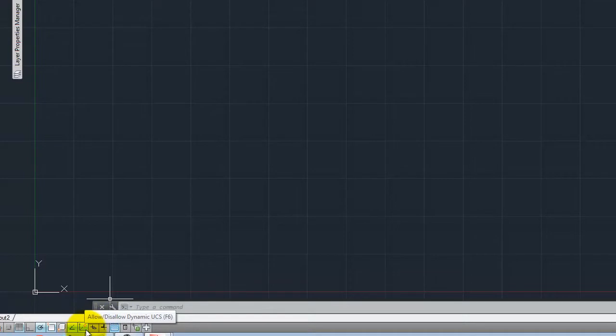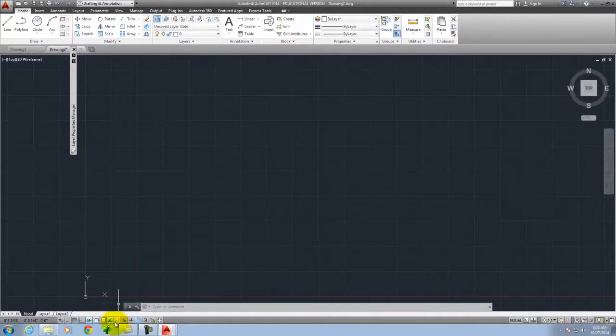It's this one. It's the little L shape with the star on it. We're going to turn off the dynamic UCS. Do you have the writing? So, go figure. DYN. Yeah, so you're going to turn off DYN. Okay, and I'm turning off DYN for now because I want to explain the coordinate system. Long term, you may end up leaving it on.